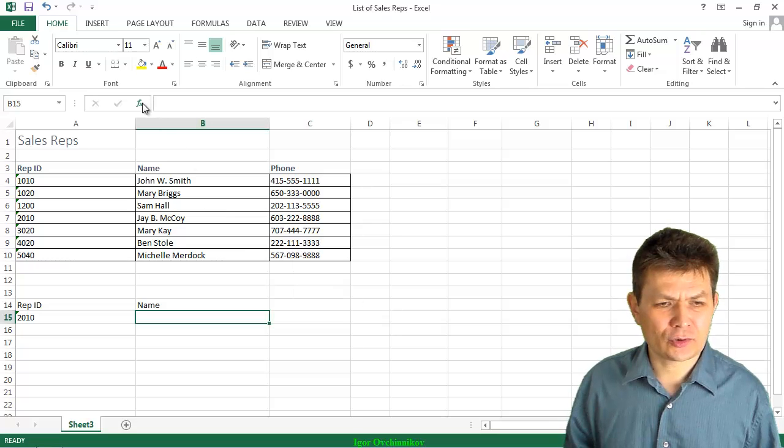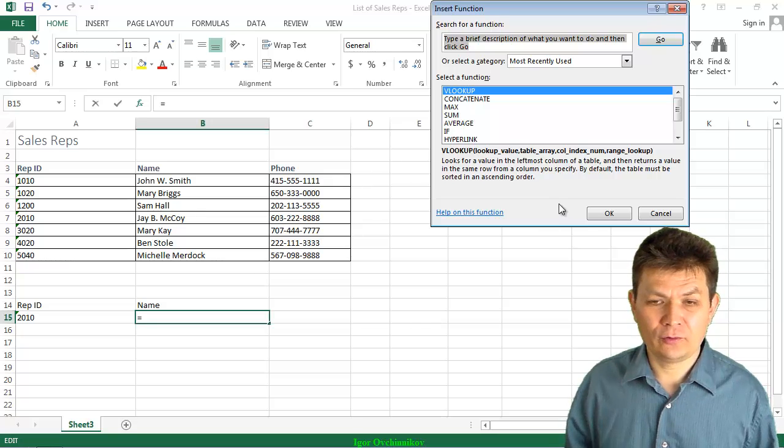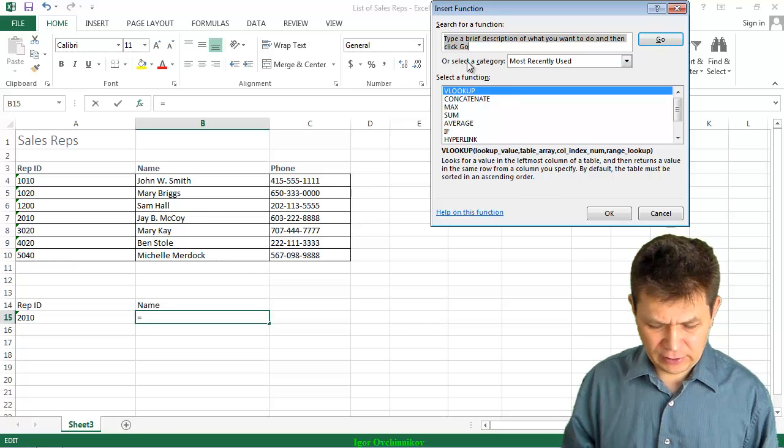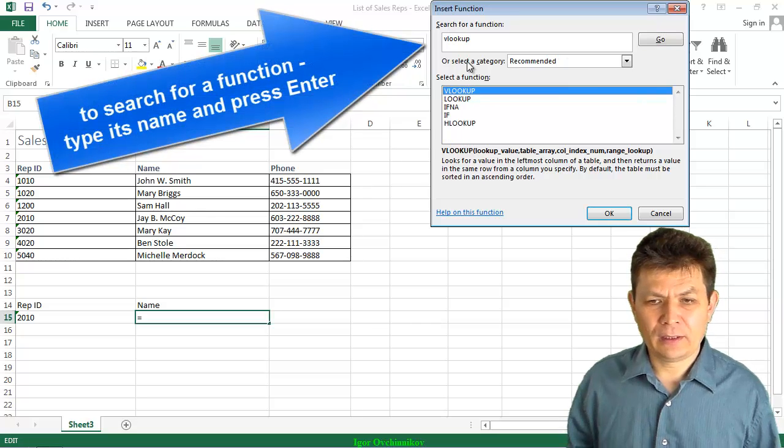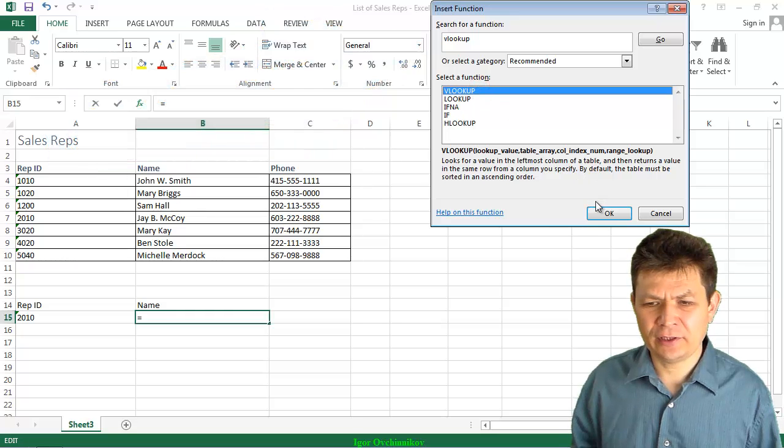And I'm going to insert function. And I'm looking for vertical lookup. It's already available among the recently used functions, but I can type Vlookup. And once it's found, I simply click on it.